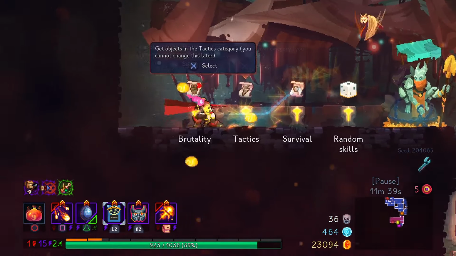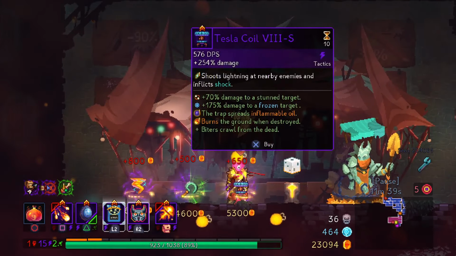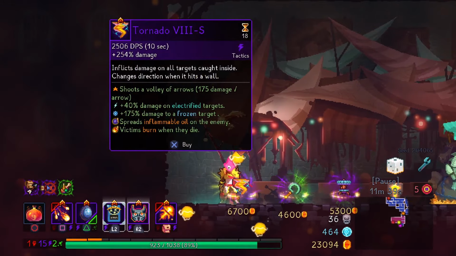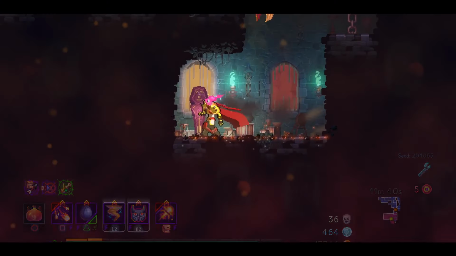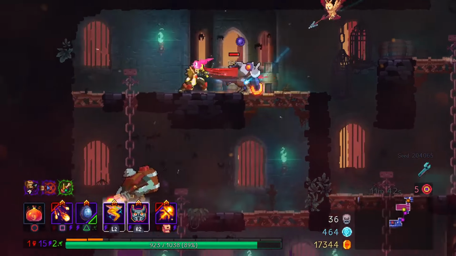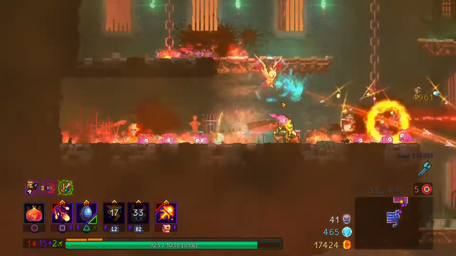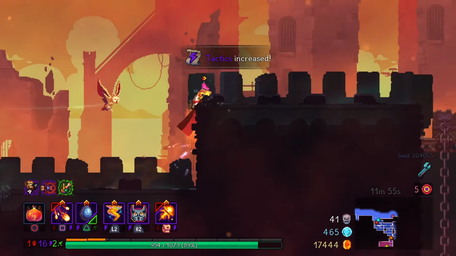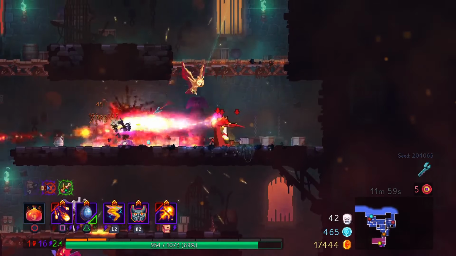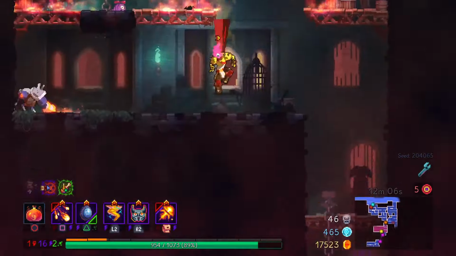Okay, random skills. Oh, let's see. No, let's see. On the enemy, yes. Can take this. Let's take that. Okay. Let's take that. I mean, I like this combo, man. Owl and the pyrotechnics with the oil. It is nice. We have 16 already. Very nice. I keep saying nice. I don't know. Sorry if I repeat myself. Come on, don't repeat now.